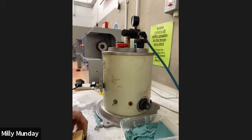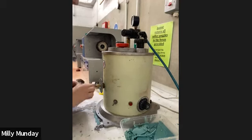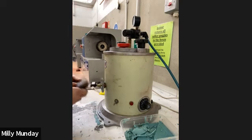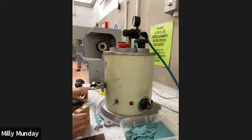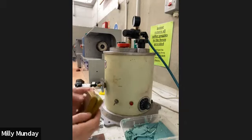So using the wax injector itself is quite a simple tool. I would pop my mold in like two plates and squeeze it tight so that I didn't get anything coming out the sides. This is the little nozzle, and I would just push it in, and then my wax would come out. Then I would just stand it upright until my wax has hardened and set a bit more. Then I would be able to take my wax out.